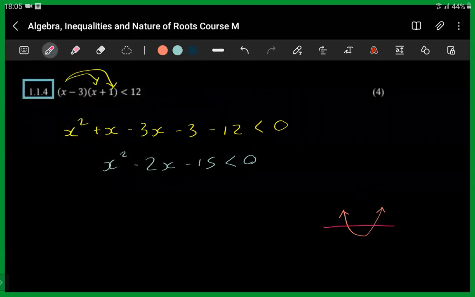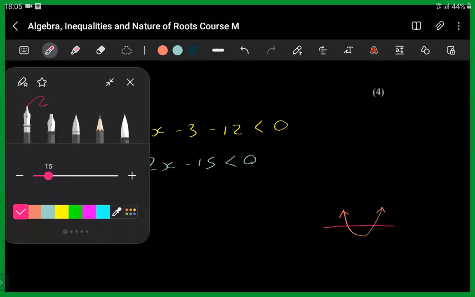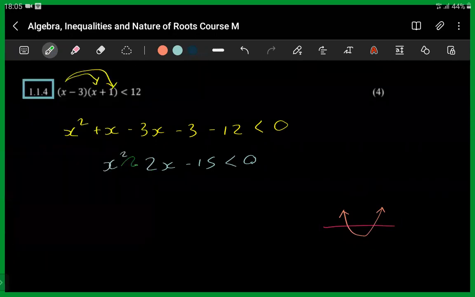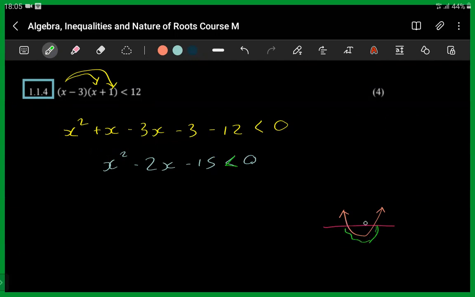But to verify how our answer is going to be laid out, firstly, we need to keep in mind, this is asking us, where is this graph below 0? So it's below 0 here, right? Yeah, so starting from this x value up until this x value, that's the part where it's below 0.